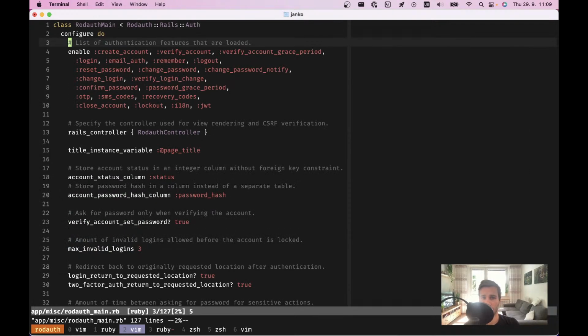So back to our main configuration of Rodauth. Let's now create an admin configuration.